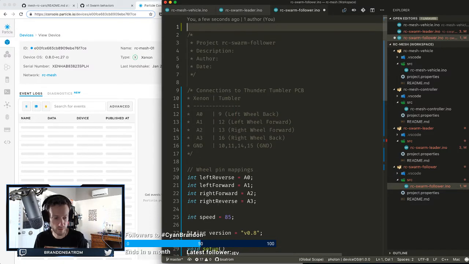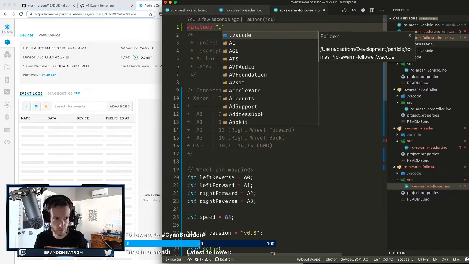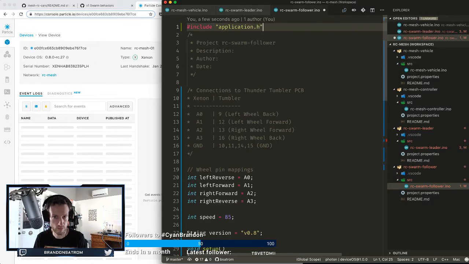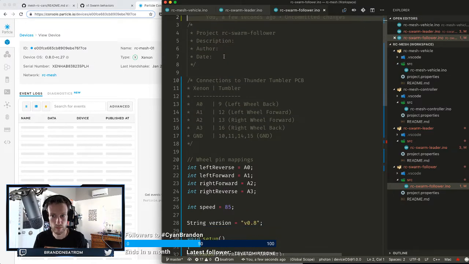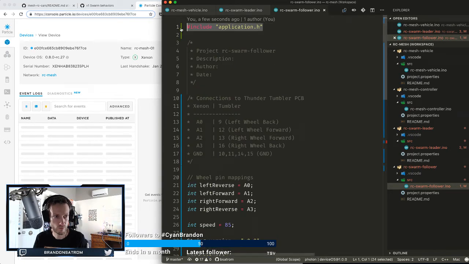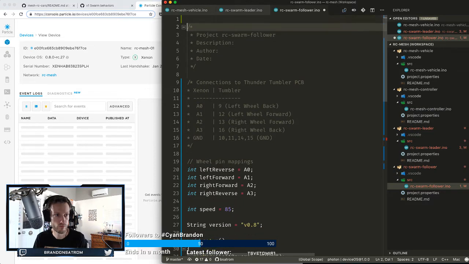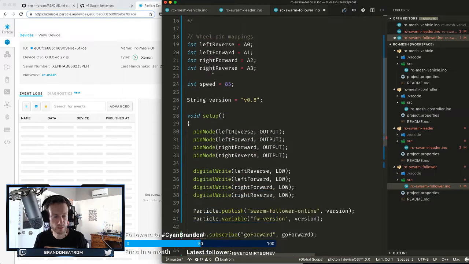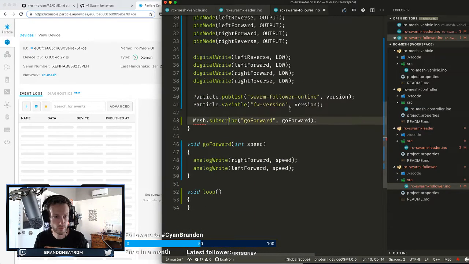Just a second. So when it gets a go forward command, it will go forward.